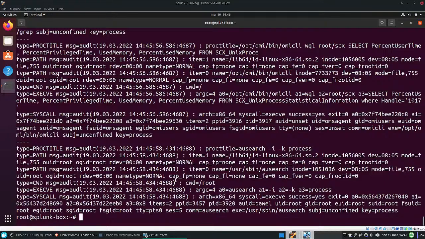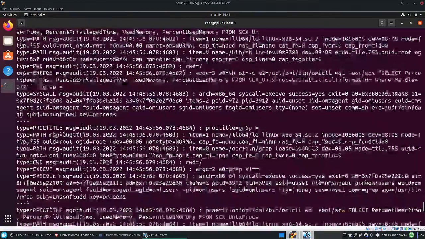However, this is the simplest way to achieve something like 4688 in Linux, the simplest way to have process creation monitoring that is similar to the Windows security event 4688.